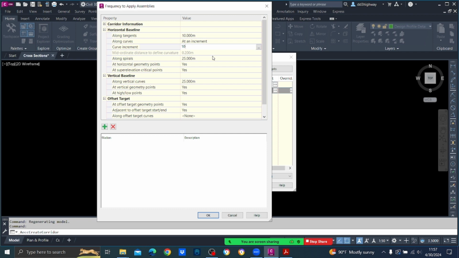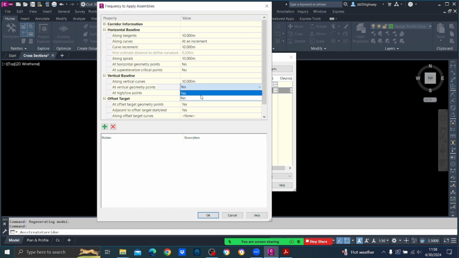Sorry. Along spirals, we don't have spirals. So 10 meters. At horizontal geometry points, as I described last time, we haven't taken levels. Therefore, there's no point creating corridor there. At super elevation critical point, same reason, no. Along vertical curves, 10 meters.